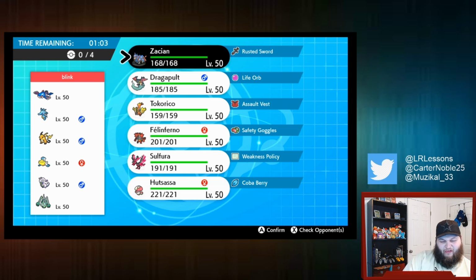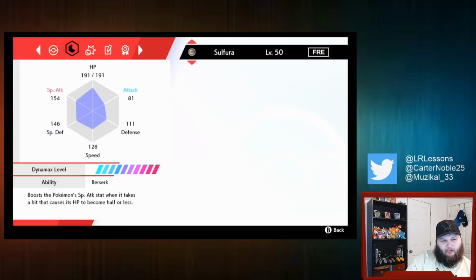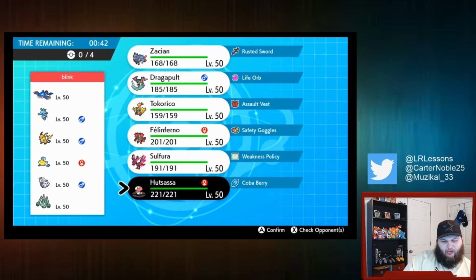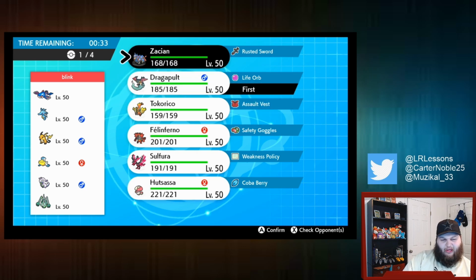I actually don't think Zacian's very good here. I'm leaning towards, I think it's Dragapult up front. I'm debating if I want to just bring Zacian just to be able to Howl. Also just clap it.